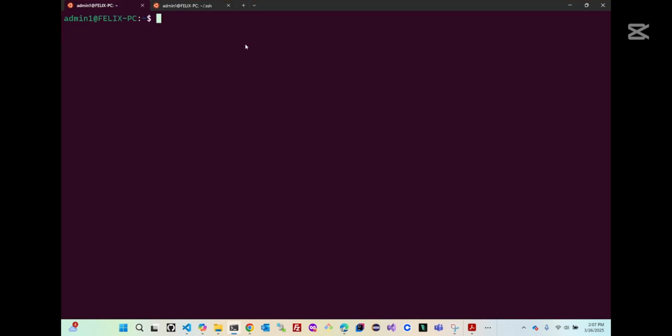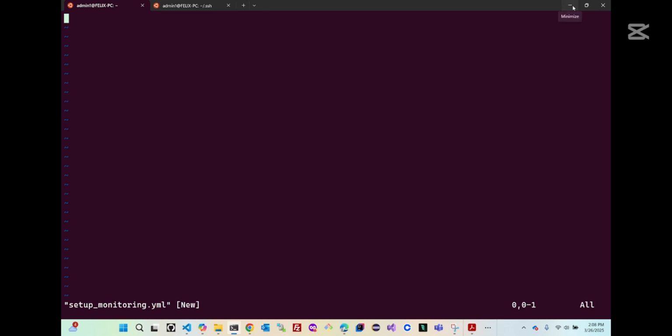So I'll come back to my Ansible. And how do I create the file? Instead of creating the file and editing it, I'm going to use the edit command to create and open the file at the same time. So I'm going to say vi, and I'm going to paste this file name, and I'm going to press enter. You can see now that it has created and opened the file at the same time.